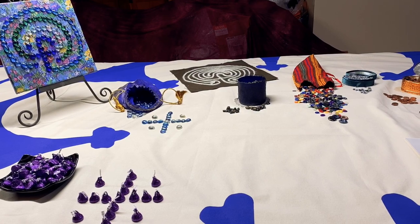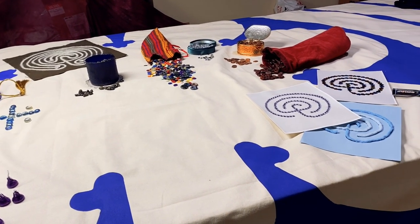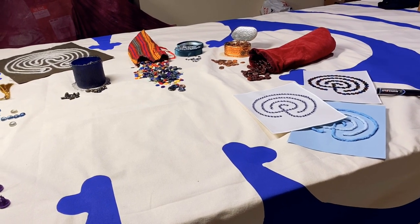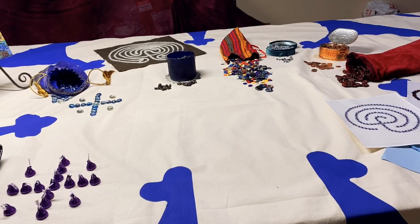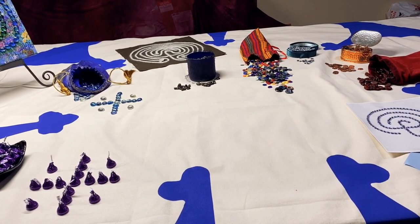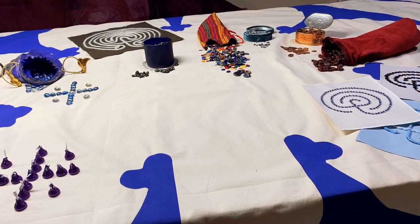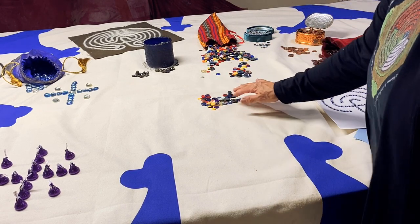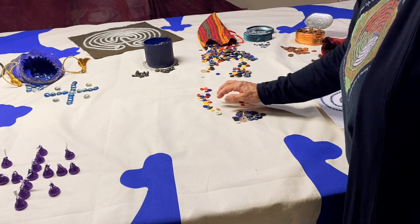So here on my table, you can see a collection of items that could be used for building temporary finger labyrinths. There's pennies, there's buttons, there's seeds, beans, small stones, baubles, even Hershey kisses. So let's take some buttons and I'll demonstrate how you can use the creation of a labyrinth as a spiritual process. So if we take these buttons, now I've got quite a collection of colorful buttons, and you might have some buttons from grandma's sewing kit that you'd like to use.